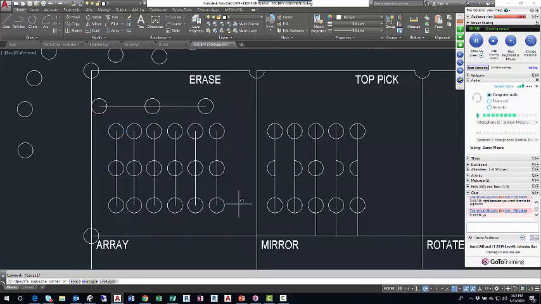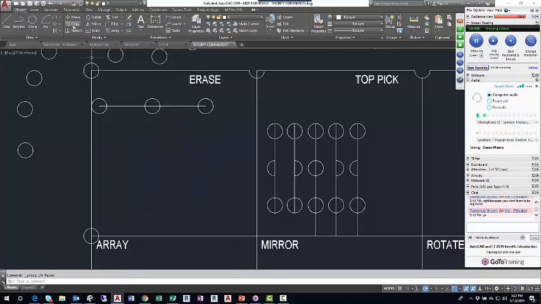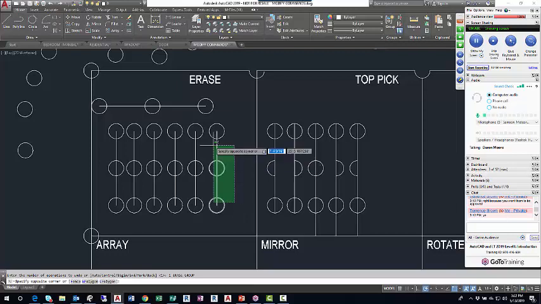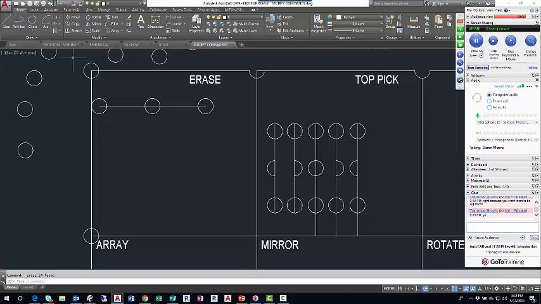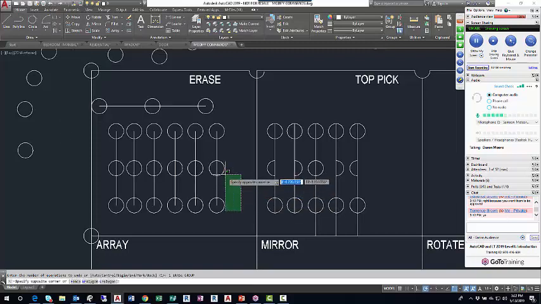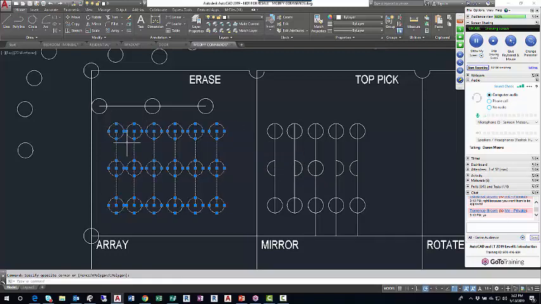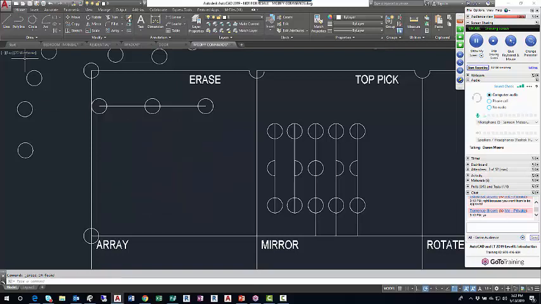With crossing window, I left click and move from right to left, and I don't have the top circles completely enclosed, the bottom circles are not completely enclosed, and none of the lines are completely surrounded. Left click, and even still, I got everything, because the crossing window captures anything it touches or totally encloses. I left click and release right of my objects, move towards the left, left click, boom, I got all those objects deleted. It's very aggressive. Be aware of that.